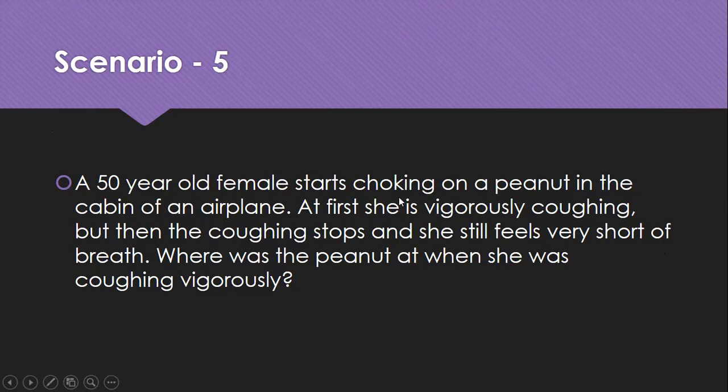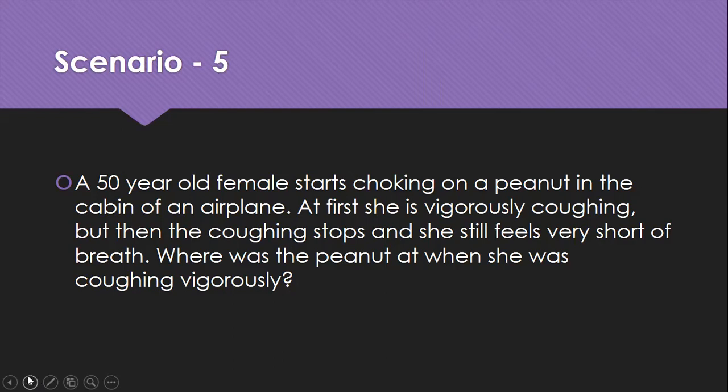So here, let's note the key points again. She's coughing, okay? And the peanut is going inside her respiratory tract, which can cause choking. Now they're asking where the peanut was when she was coughing. So to be specific, we know that the vagus nerve, when irritated, can cause cough and hiccups, right? So let's look at a position in the respiratory tract where the vagus nerve is more superficial, so that it can be easily irritated by a peanut getting stuck.